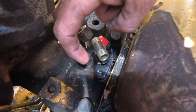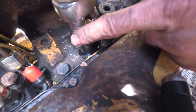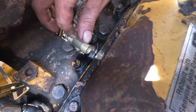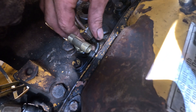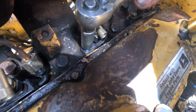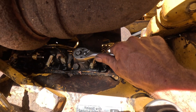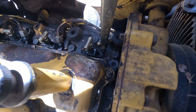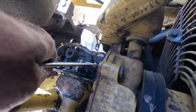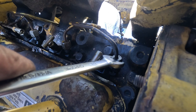Next step is we want to start all four of our hold down bolts. Tighten these bolts down until the injectors are fully seated, then just back it off about a quarter turn. Now we're gonna hand tighten all the high-pressure injector lines to the actual injector. Then go back and tighten all the injector hold down bolts — if you're looking for a torque spec, about like this, that's the best I got for you. Then tighten up the high-pressure lines with your three-quarter wrench. You don't have to get crazy tight on these — just fairly tight, as you can distort the sealing surface of the line.